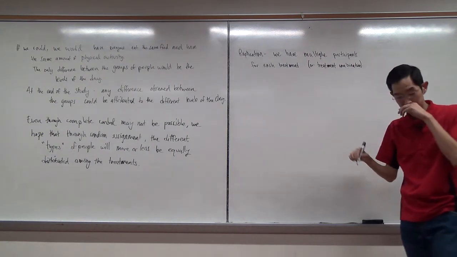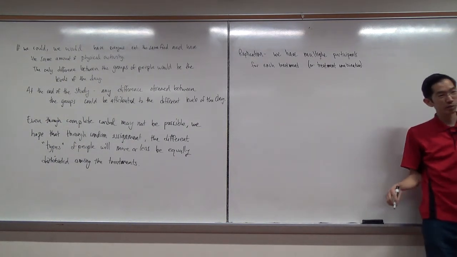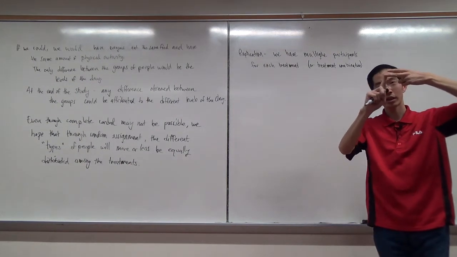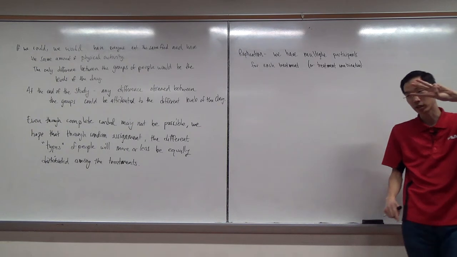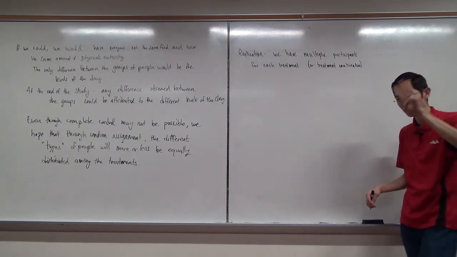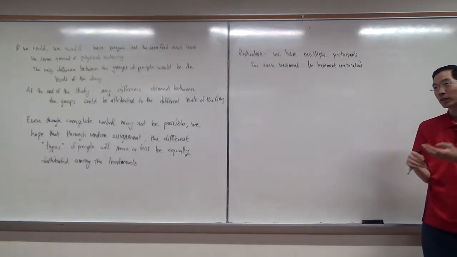So for example, in this example where we only have 3 treatment levels, whether you got the drug, low dose, high dose, or no dosage of the drug, there's only three treatments. So you would need at least 6 volunteers, so you can have at least 2 for each treatment level.